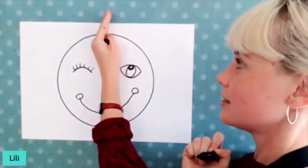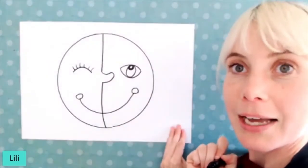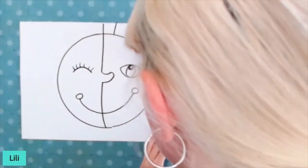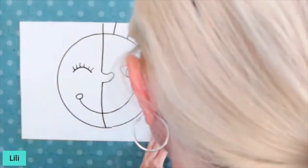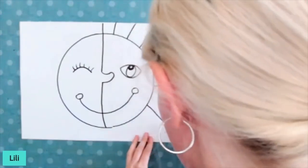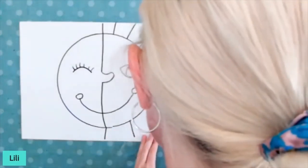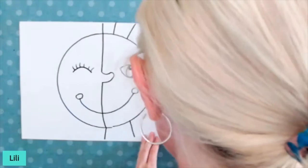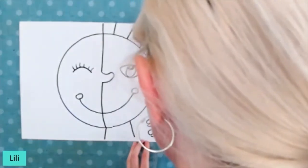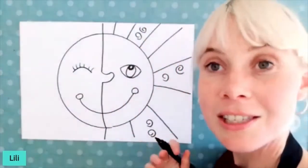So again, this half is representing my warm colors and the other half my cool. So my sun, I'm just going to give some rays by making some lines like that. You can also decorate it with patterns if you want. Again, it's up to you. I'm going to make some twirlies in there just for some extra pattern. There we go. Again, you can use a mixture of markers and crayons.